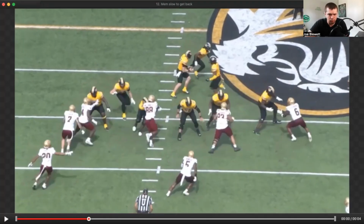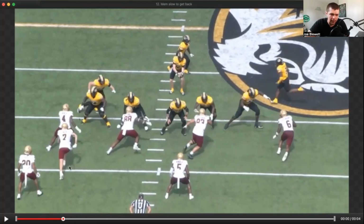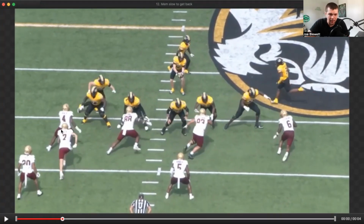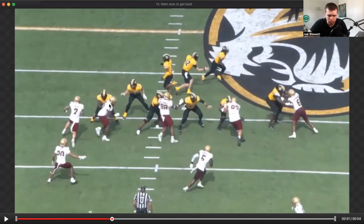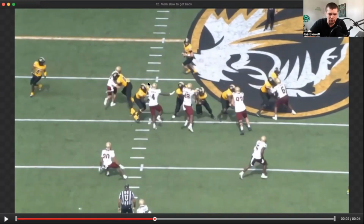But if this is your assignment and you see him starting to get to the inside, just like in the pass, well, it is the pass game, but it looks more like a run. In general, we want to keep that inside-out relationship. We do not want him to be inside of us at all. So once he starts to get inside like that, or to show his momentum going to the inside, immediately get back to the inside. Immediately, he hesitates a little bit. Tries to land his hand before really getting lateral. He gets lateral, but it's not quick enough. The D end rips the arm.